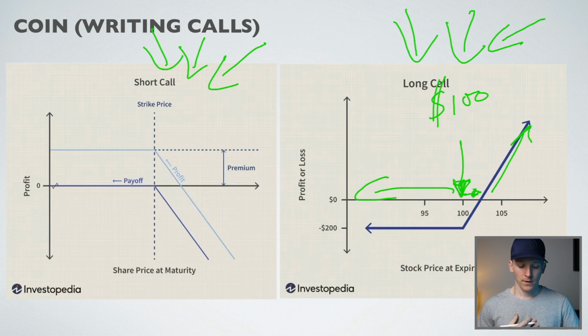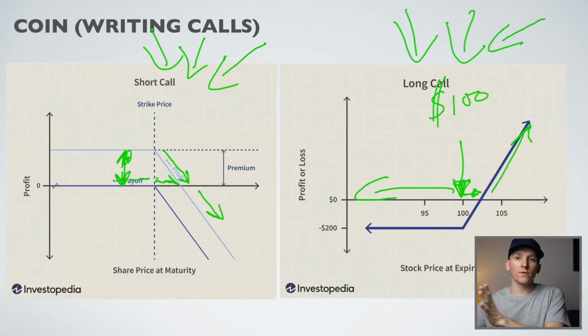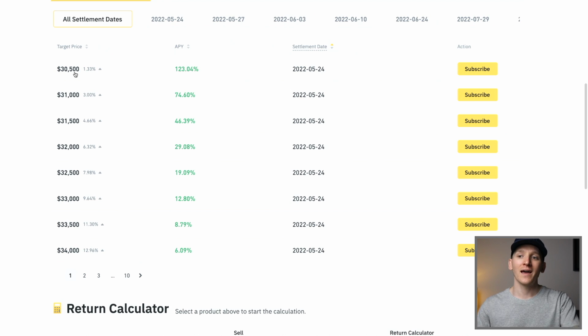Now, our profit is essentially the premium. So we have this right here. This is our premium that we get, right? So we get that premium the whole time. Now, if the price keeps moving up, you can see our premium actually gets kind of taken away right here. And we actually not lose money, but if the price moves up above the settlement price, we actually get a worse deal overall because we have agreed to sell Bitcoin at, for example, 30.5. And let's say the price in the market was above that at 32. We have now got a worse deal.